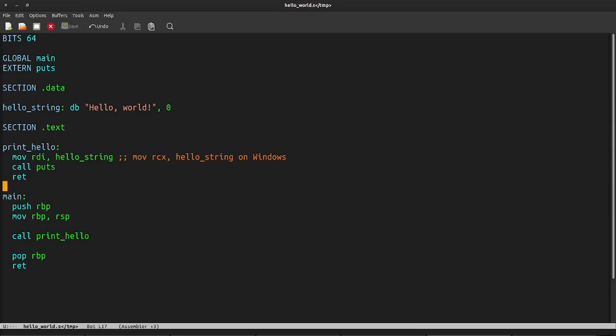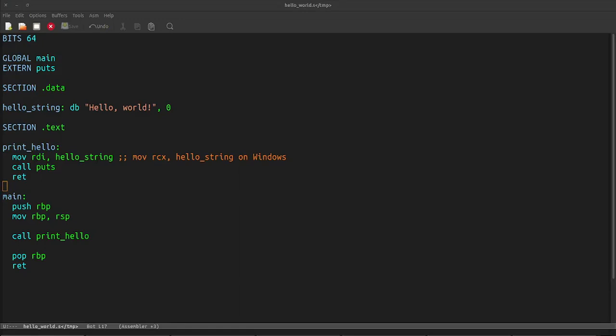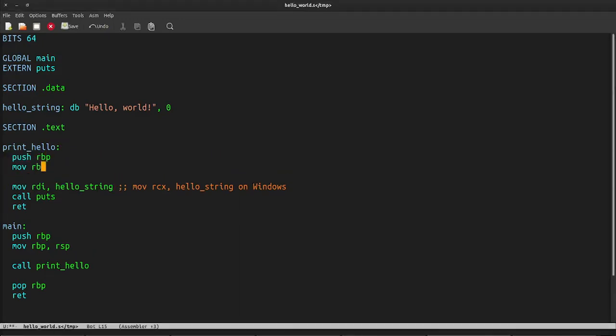RBP is conventionally the stack base pointer. Whenever we start a function in assembly, we generally want to set RBP to the current value of RSP. That way, inside of our function, we can confidently access data that was near the top of the stack when our function started executing, even if that data may be somewhere else relative to RSP now. Of course, for this to work, we need to preserve the caller's value of RBP since they may be doing the same thing. Registers are basically global variables, so our function doesn't get its own copies of them.